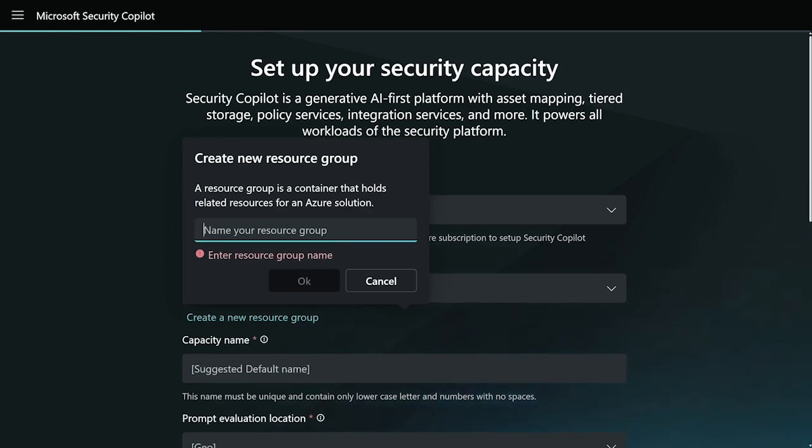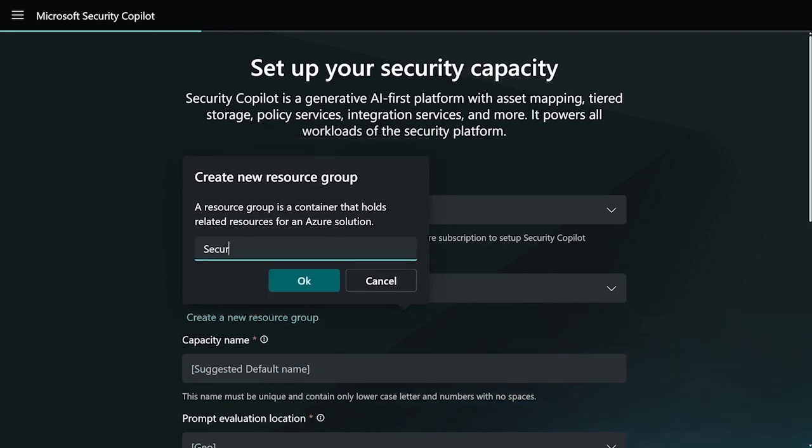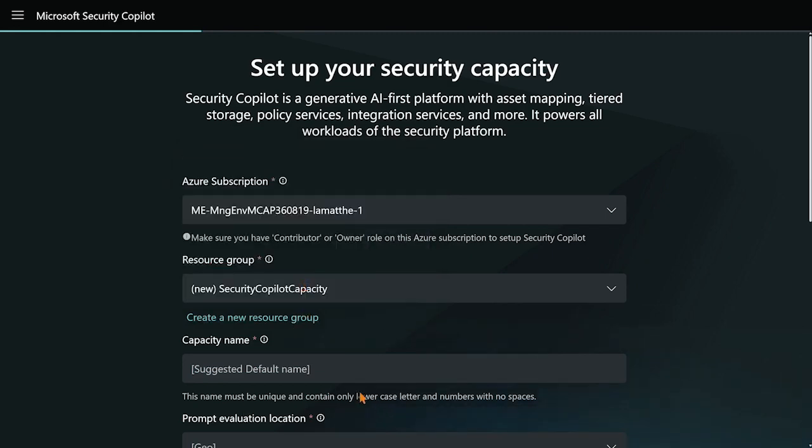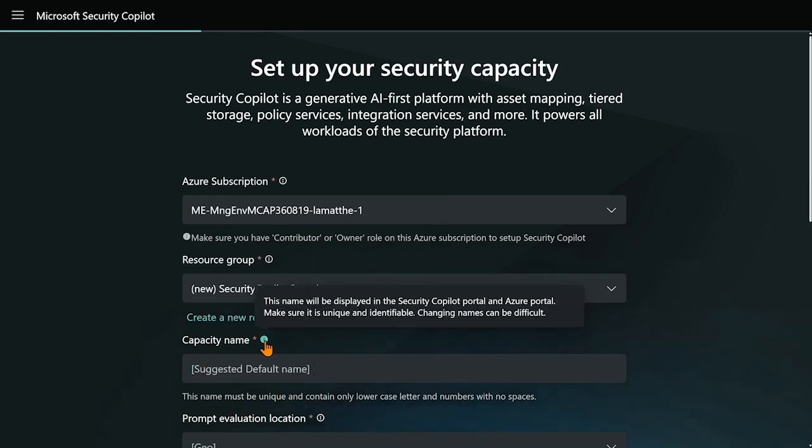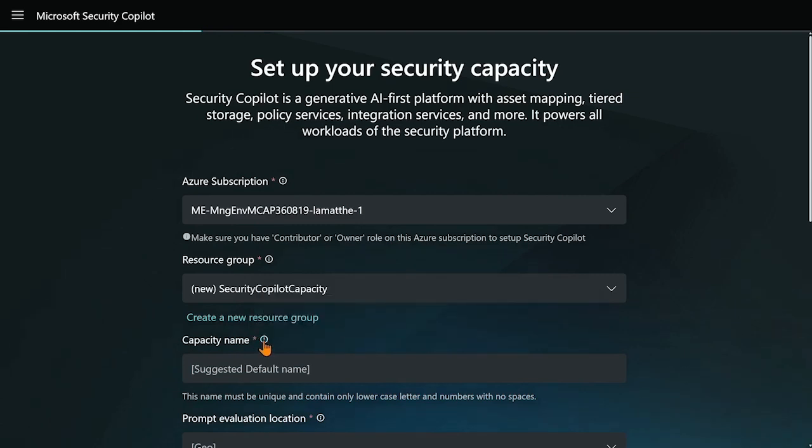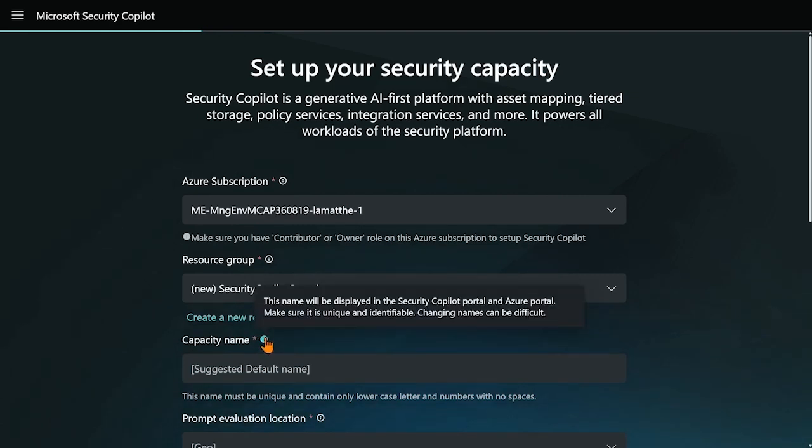As you may have noted, we also need to ensure that we are owner or a relatively high-level permission type of user to be able to actually deploy these security compute units in the first place. So make sure you have those in place, and since you're an owner already, apply any locks or protections to the resource group to prevent accidental deletion. Now, the name can be customized, but if you leave it blank and go with a suggested default name, we will automatically generate a unique global name for you, for your security compute capacity. This is one big difference between using the Microsoft Security Copilot capacity deployment page as opposed to using the Azure portal.